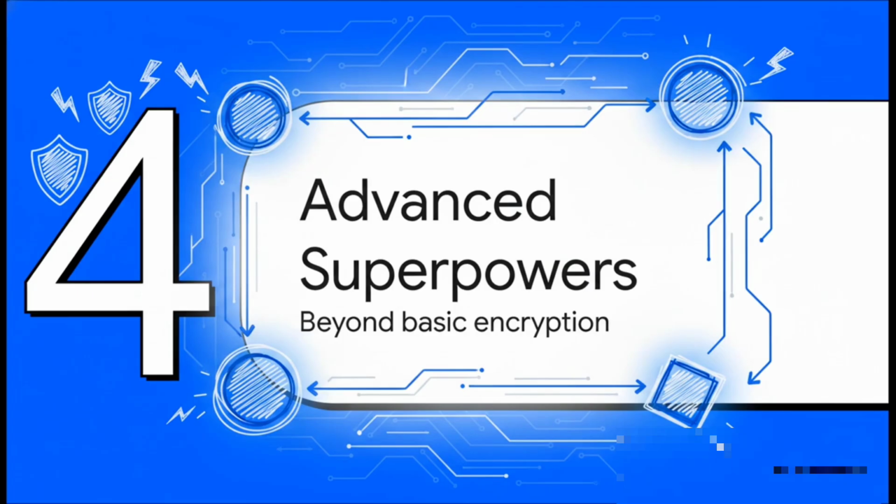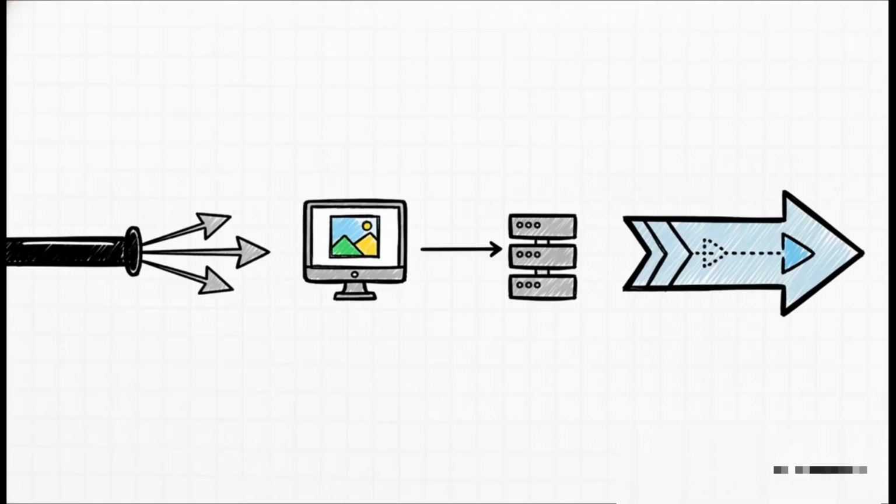Let's look beyond basic encryption. So SSH actually has incredible superpowers beyond just giving you simple command line access. First up is multiplexing. With one single SSH connection to a server, you can open up multiple channels at once. You could literally have one tab downloading data, another tab uploading data, and a third tab where you're using a shell text editor to change configurations or restart services, all happening simultaneously over one secure line.